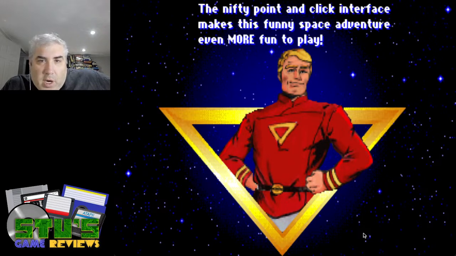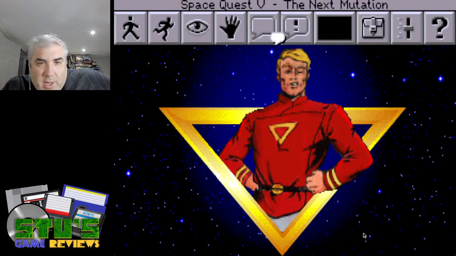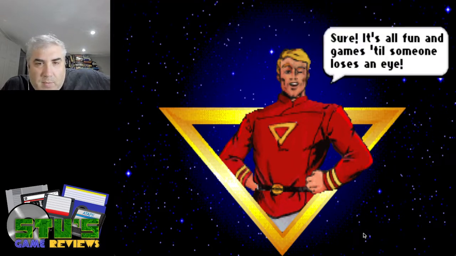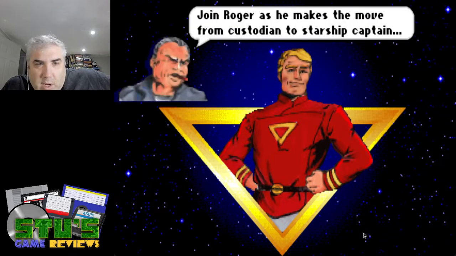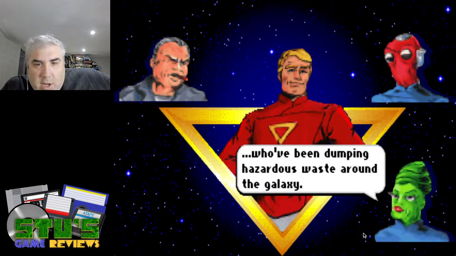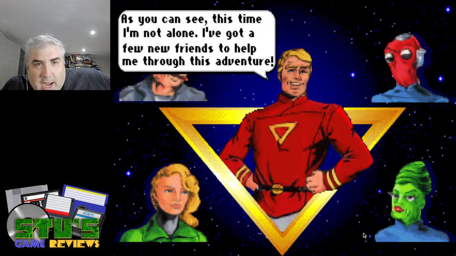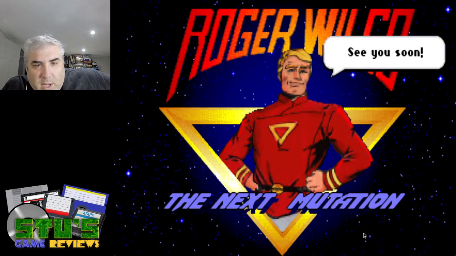The nifty point-and-click interface makes this funny space adventure even more fun to play. How fast do you think I can read that? Sure, it's all fun and games, so someone loses an eye. Join Roger as he makes move to join his starship captain, while we track down the dirty scum who'll be dumping hazardous waste around the galaxy. You mentioned the fate of the universe in your hands? As you can see, this time I'm not alone. I've got a few new friends to help me through this adventure. See you soon, losers!